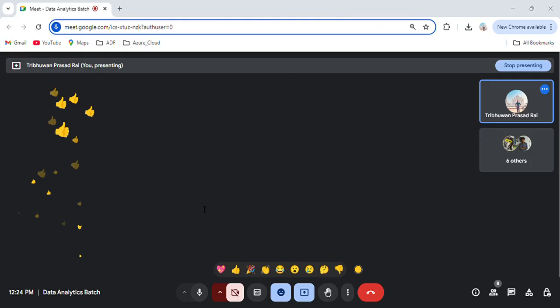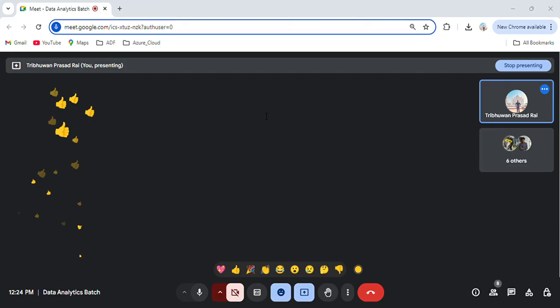Now I need car name. Car name is present in the car table, so I will write C dot car name. So this car name I want to get from the C table, the car table. Now car description is present in which table?